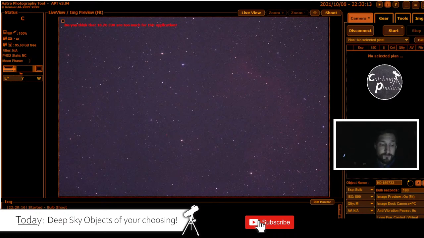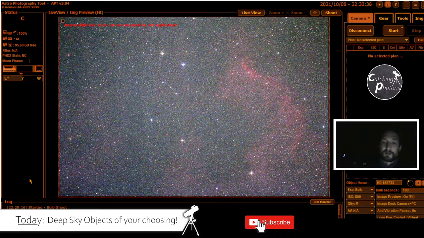So we're going to have a look at brighter objects later this evening. Those nebula structures right now are very dim and not easily seen with the naked eye. A 3-minute exposure like this will only reveal parts of the nebulosity. I will try an auto stretch with APT, and that reveals some of the nebula structure, but overall you can't see much more within a single exposure. This is just not possible.